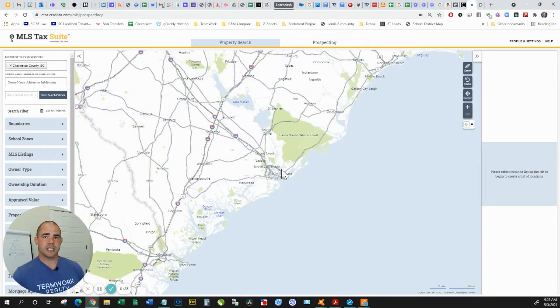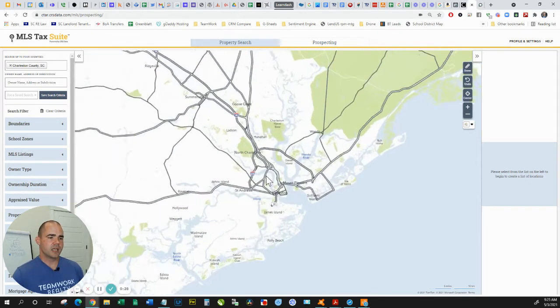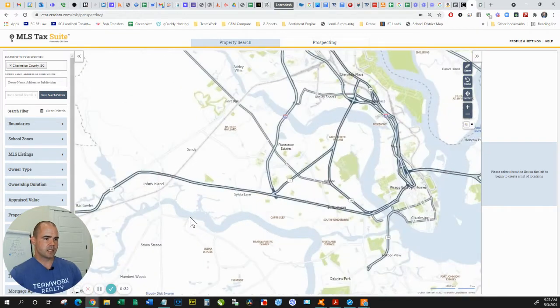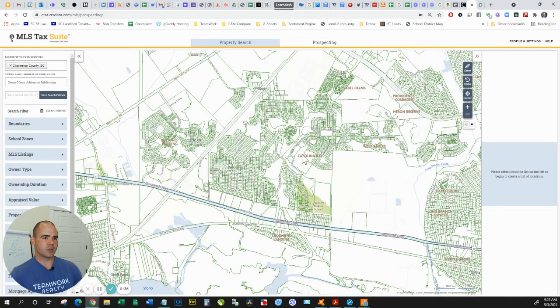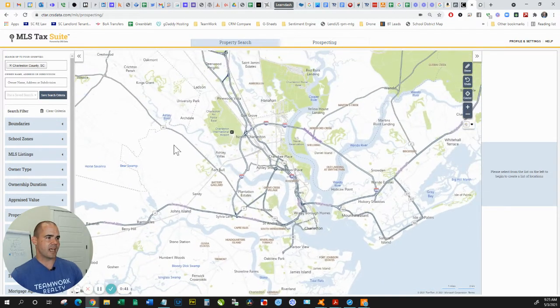The example we're going to use is Carolina Bay in West Ashley, just because it throws some nuances in here that are good to walk through just in case whenever you try to use it, it throws you some hiccups. So as we know, Carolina Bay is over here in the corner of West Ashley, but I'm going to zoom out some to make sure we can see what's going to happen.